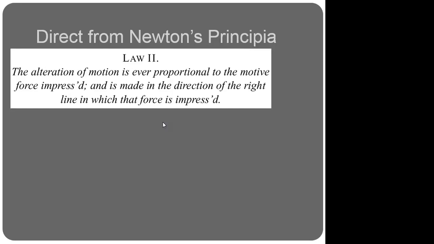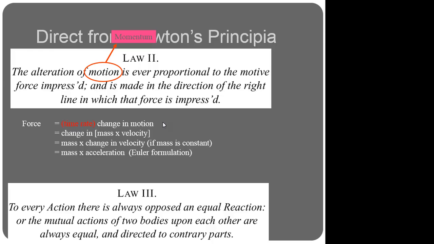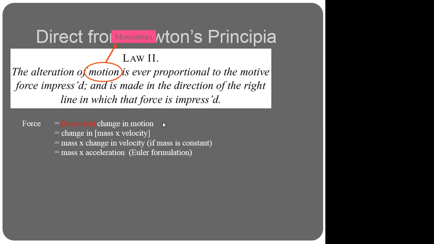Law number 2, which is something that you use very often, is that the rate of change of momentum is proportional to the force and in the direction of it. Please don't quote this in your exam paper; the Olympiad teacher will wonder what this is and mark you wrong. Please quote what you have in your definitions for dynamics or forces later on. So basically the definition is: the rate of change of momentum is proportional to the force and in the direction of the force. There are 2 parts to it.